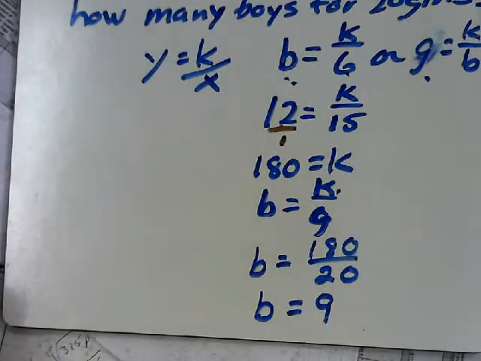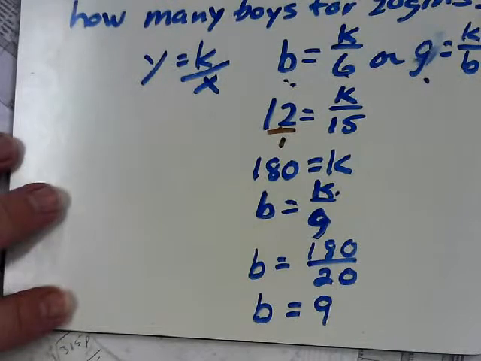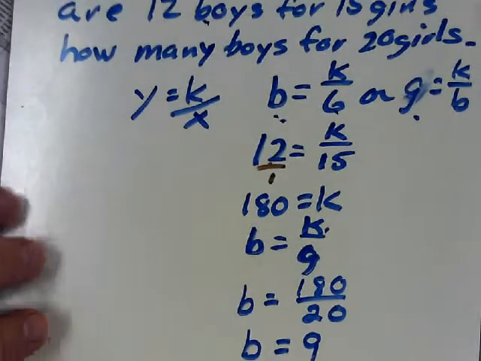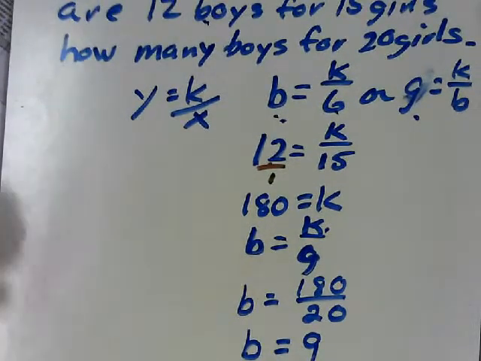Oh. The numbers change, so you can change it. Yes. The first time through, you use the original comparison to find the K, and then after that, you use the K and the new number given to you to find what you're looking for. Now that's not so bad either, is it?